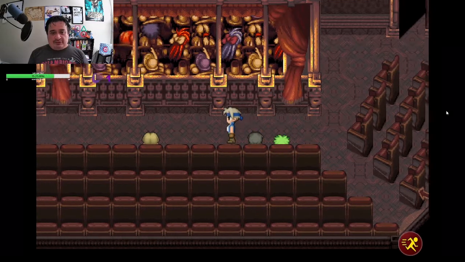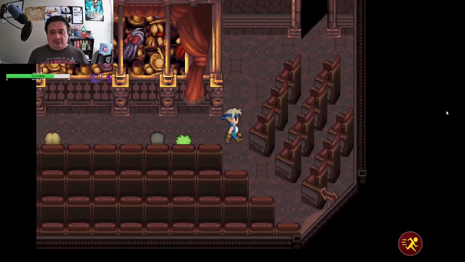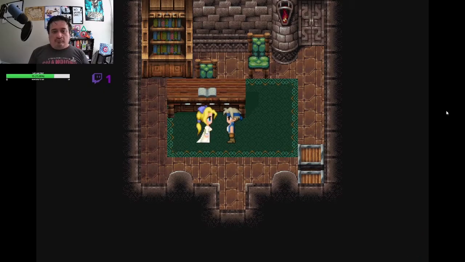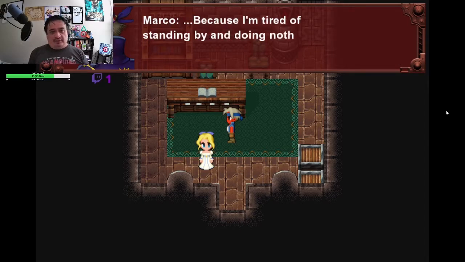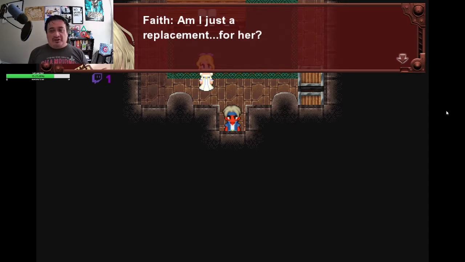Oh, wow. Pretty song. I'm gonna go check on things in the dressing room. Oh, I hope this works. Me too, pal. Me too. Oh, snap. He got all nervous now. Have you always been that pretty? So smooth. Marco, so smooth. Marco, why did you stand up for me when you did? Because I'm tired of standing by and doing nothing while I lose the girls I like. Am I just a replacement for her? Snap! Reality check, pal. She's on to you.